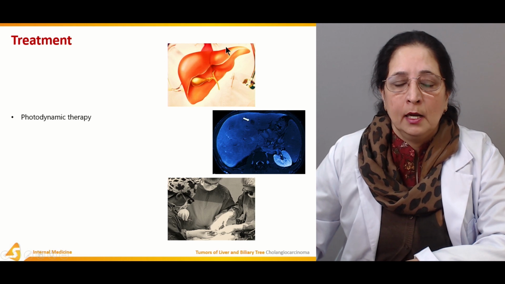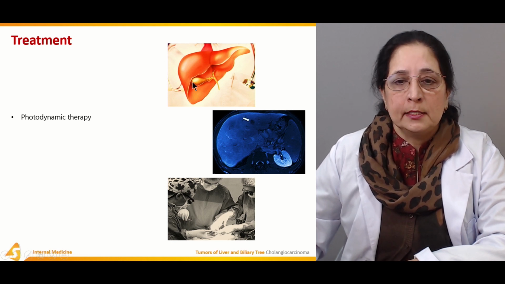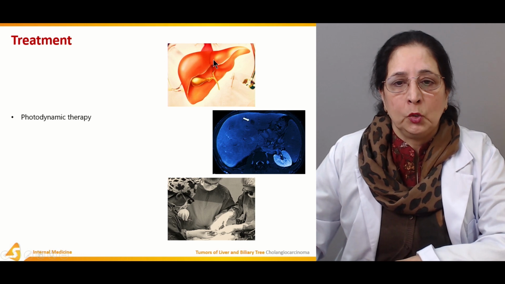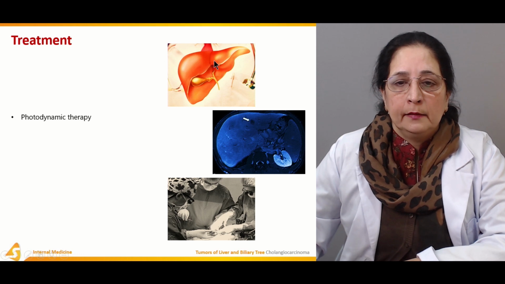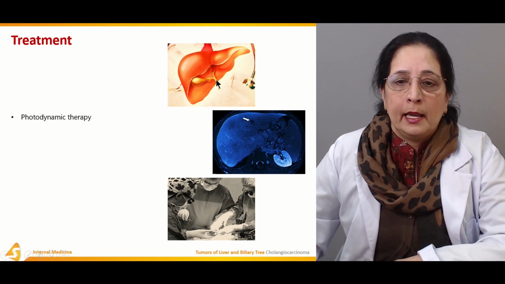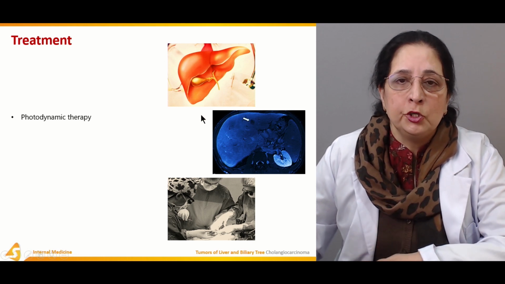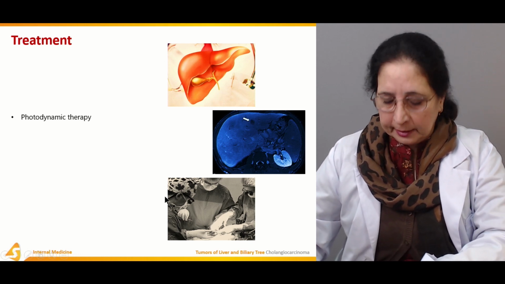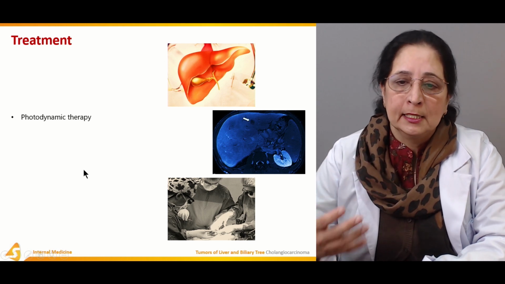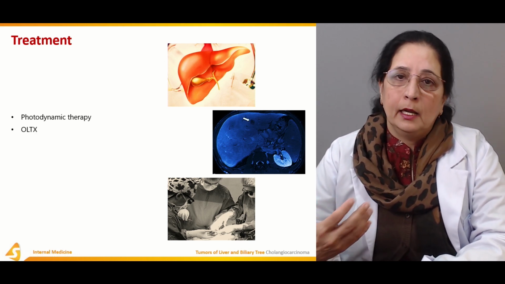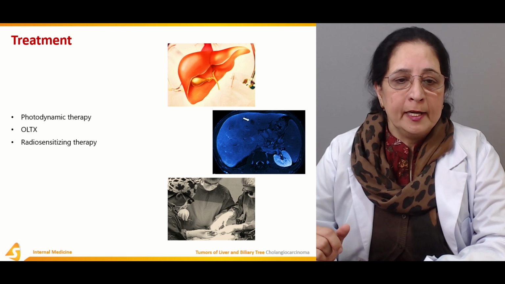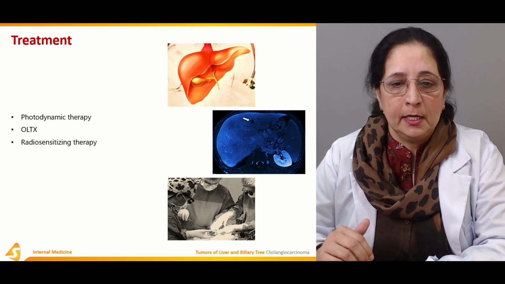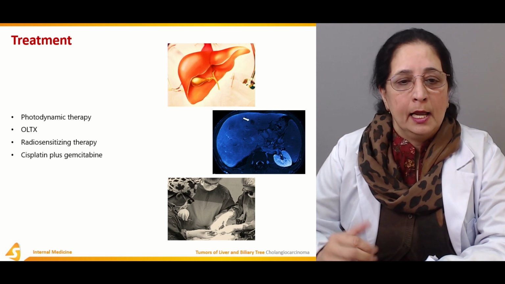This is the liver. That's how the gallbladder is situated below the liver, and this whole is the biliary tract or the biliary duct. It carries the bile, goes through the pancreas and then opens into the duodenum and carries the bile with it. Photodynamic therapy, photo is for light, so the light therapy, transplantation, radiosensitizing therapy is another treatment option.